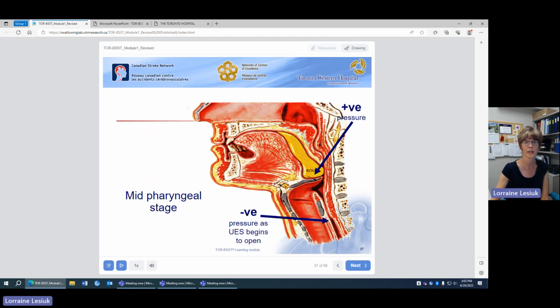Within the pharynx, there is positive pressure created by closing off the nasal cavity, while within the esophagus, there's negative pressure. That's a lot of confusing information right there. But just know that there is this very complex sequence of interplay that has to occur with movement of structures and pressures that are going to create a safe environment for swallowing and having a bolus go down to the esophagus. By having the UES open, so remember, I was saying that's the opening to the esophagus, the bolus is helped to be pushed through the pharynx down via peristaltic waves and the pharyngeal muscles into the esophagus via vacuum, that negative, positive, negative pressure effect. So the UES opens, the peristaltic waves push it, the base of the tongue pushes it, the UES opens, and boop, down goes the bolus. Okay.